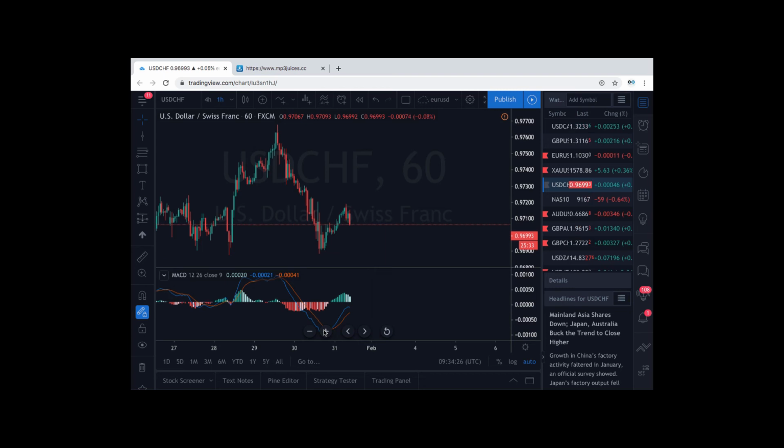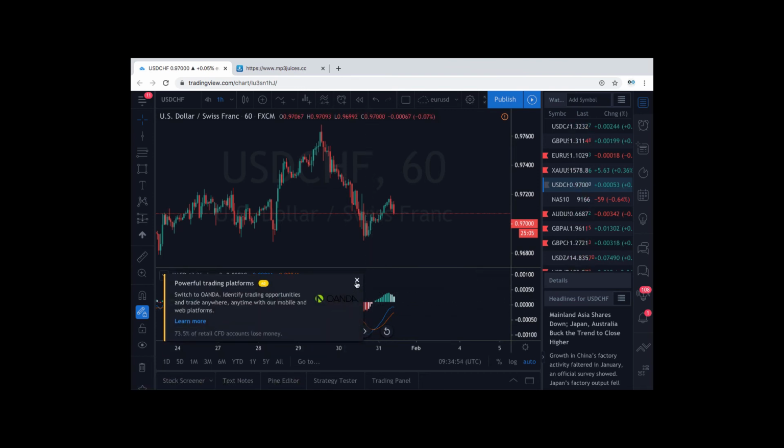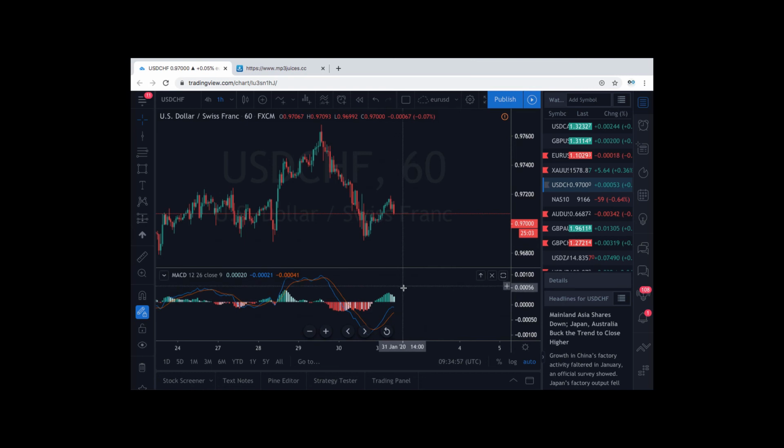So what we now do with this indicator is, you notice that the red bars come down, come down, come down. They start off small, and then they start increasing. Then when they start decreasing, what happens? It decreases to the point where there's nothing, and then green bars start coming up to the top. Same thing here as well. Green goes up, starts decreasing, and then we get red bars coming down, and then we start moving downwards. Then we convert again. So it's basically like a sequence. We were just going up, down.